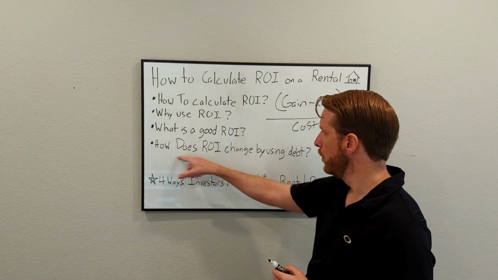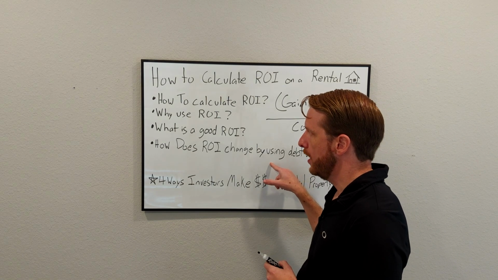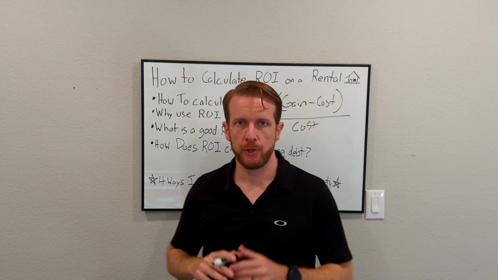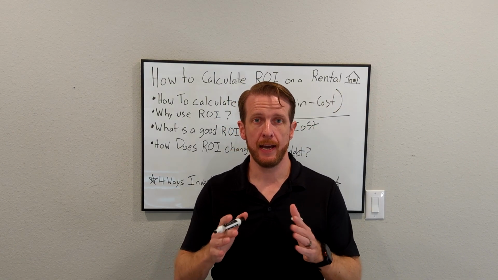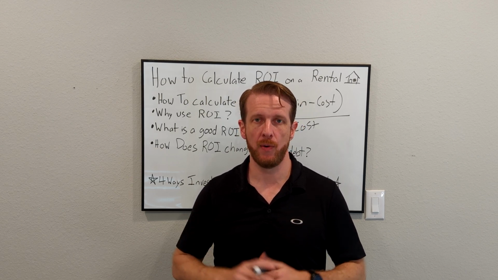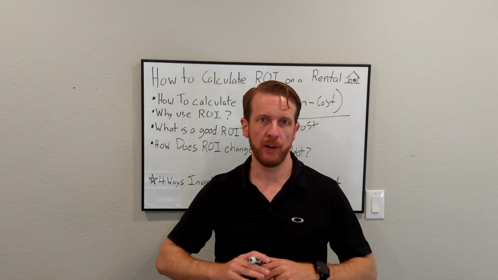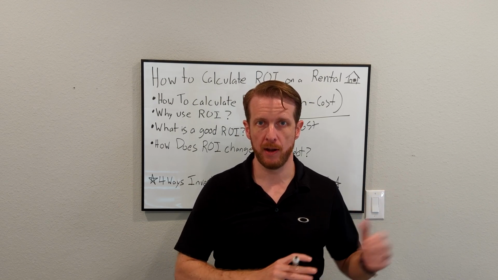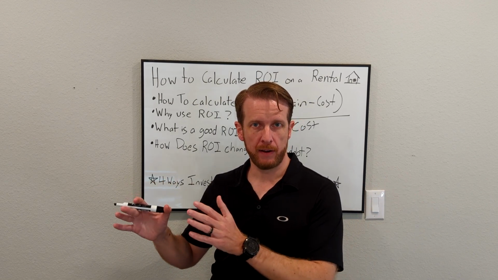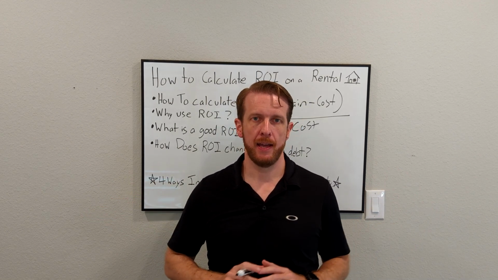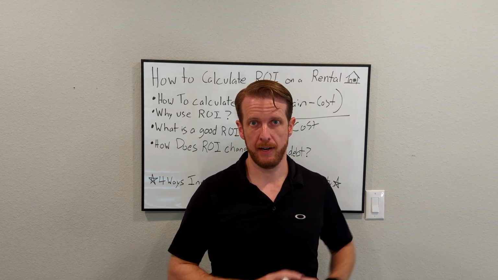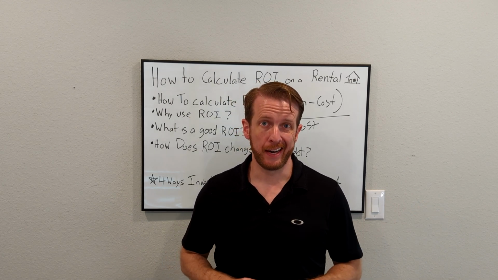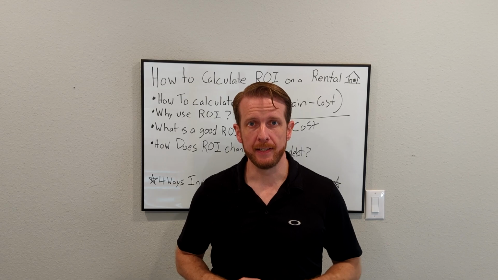So let's dive into now a few numbers to show you specifically how debt can change ROI. There's a big difference, and I'm going to call it the Dave Ramsey model versus the Robert Kiyosaki model, the Rich Dad Poor Dad model. So one of them, Dave Ramsey, says no debt, and Robert Kiyosaki says debt. Right? Let's dive into now an Excel sheet that gets much more detailed into this.